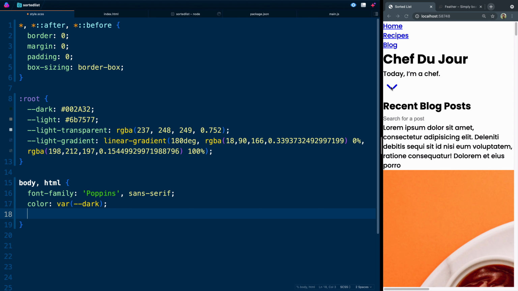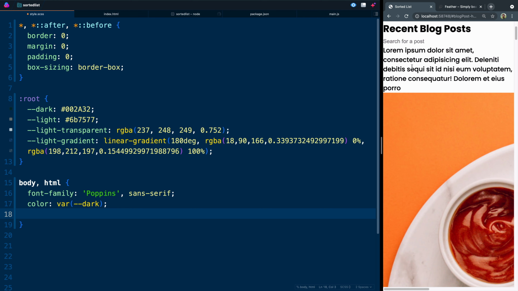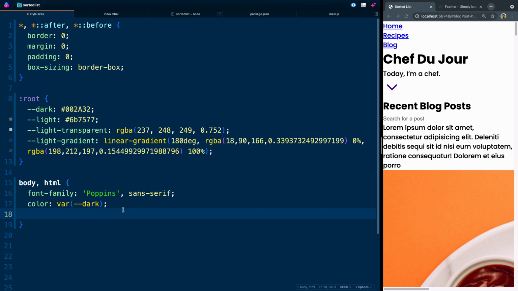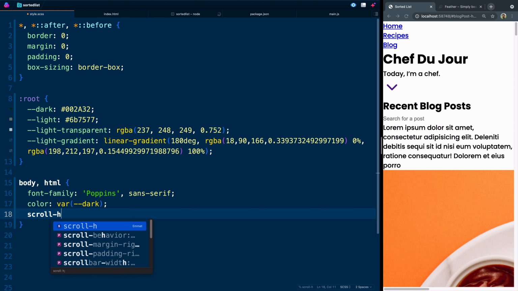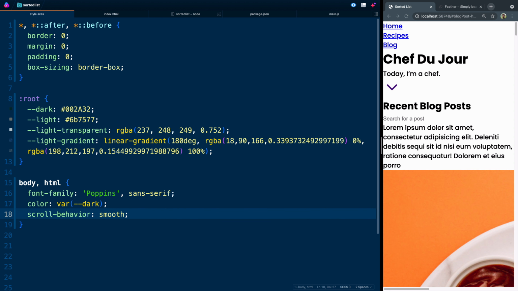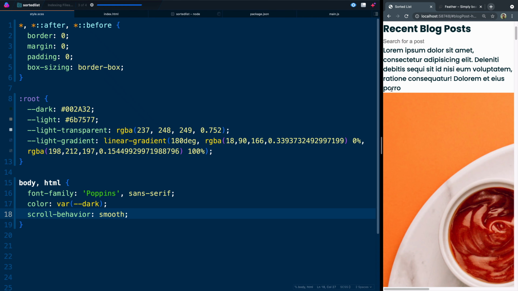And now we're going to jump around with this little button here. When we click, it jumps down. Right now it's kind of harsh, you'll see, but let's go ahead and add something that's a little smoother here. So we'll say scroll behavior of smooth. And now when we come over here and click, with that one little line, it just scrolls down real smoothly, which is kind of cool.